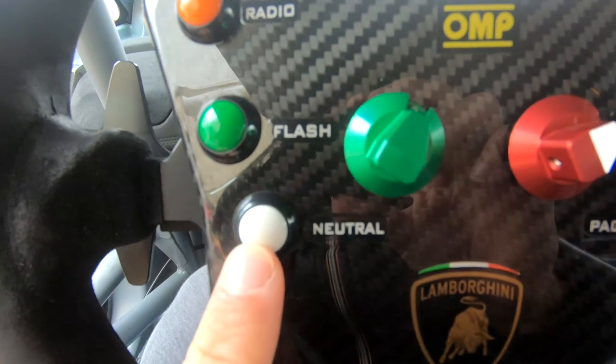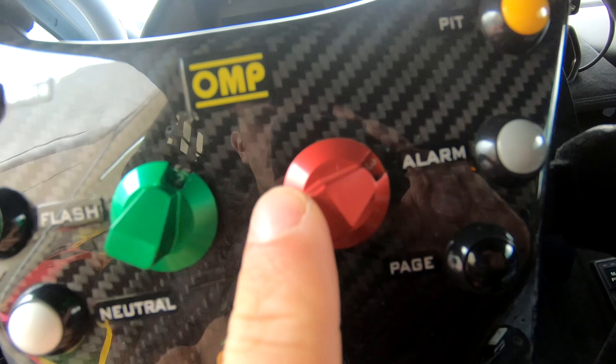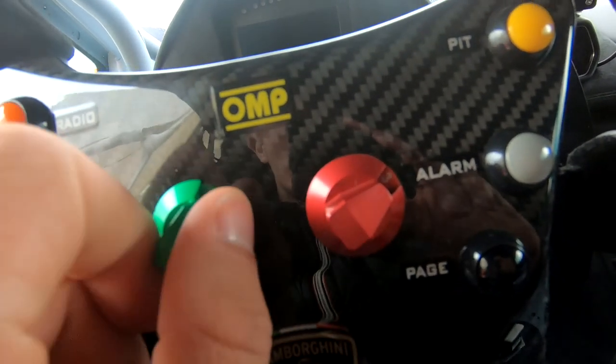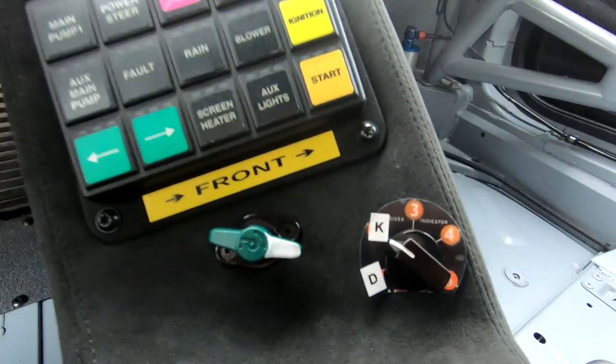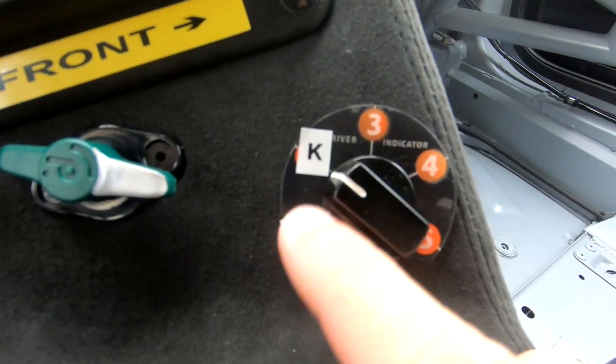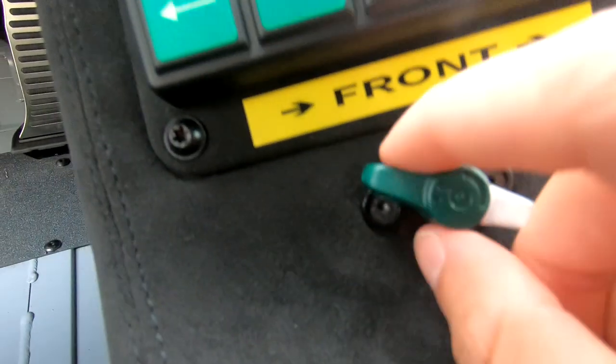This is to put the neutral. Here is the wiper, so when it's raining, the wiper. Reverse grid, is the reverse, that's it. Page, to change the page here. And here it's ABS and traction control, so we change like this. And here, okay, so this is driver ID, so Dorian or Kevin, Kevin my teammate. So we change just like this or like this.